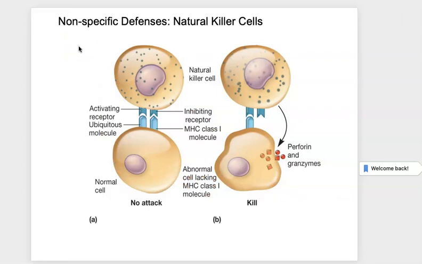Another component of the innate immune response are natural killer cells. And as you can see from these images, natural killer cells are designed to kill intracellularly infected cells. They're essentially looking for the wrong combination of receptors on the surface, in particular the loss of or the diminished expression of MHC class I molecules on the surface of virus-infected cells. If an NK cell detects that unusual aspect of an infected cell, it will pump that cell full of perforin and granzymes. Perforins are membrane punching, hole punching enzymes, and granzymes are proteases.